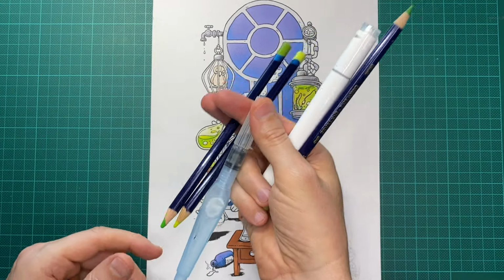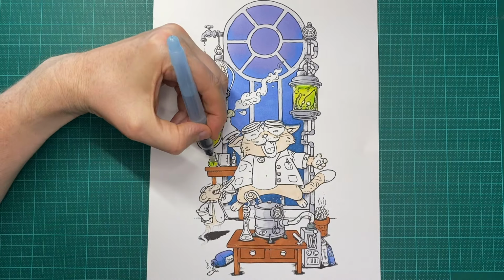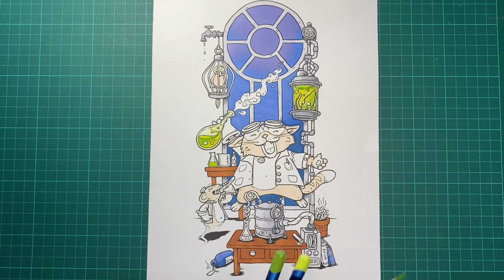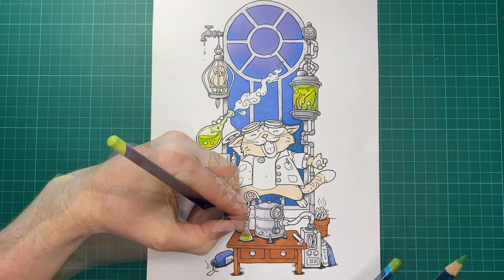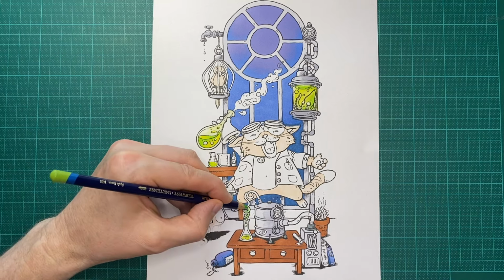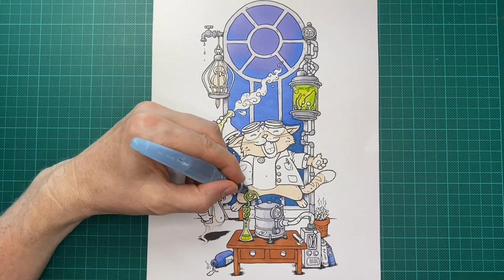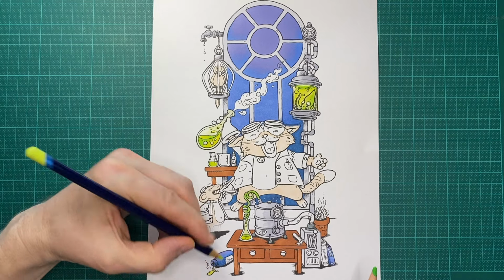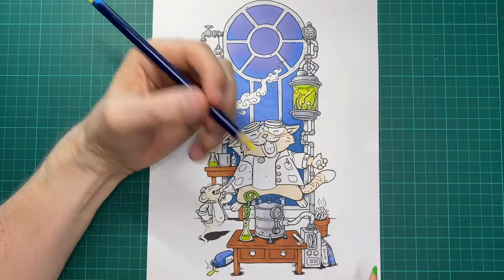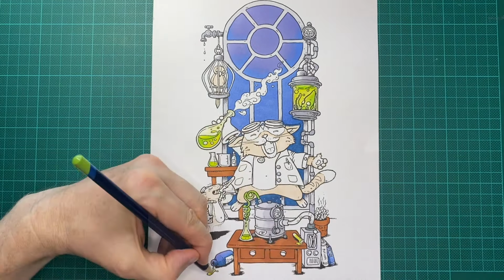This is my hand at the moment, holding all of the pencils together. What could go wrong? Just scared if I put anything down, I'll pick up the wrong colour before I know what I've done. Oh, this needs to be green too. I'm going to make this quite a lovely darker green. I am also going to make these. There's a lot of vibrant green toxic waste-like substances splashed around in this little scientific lab.